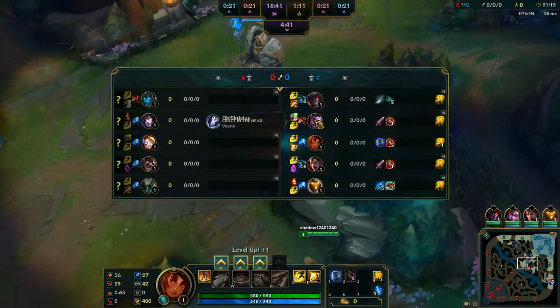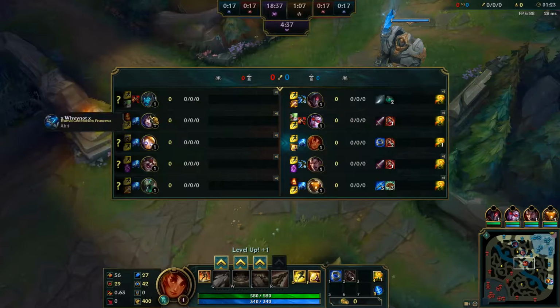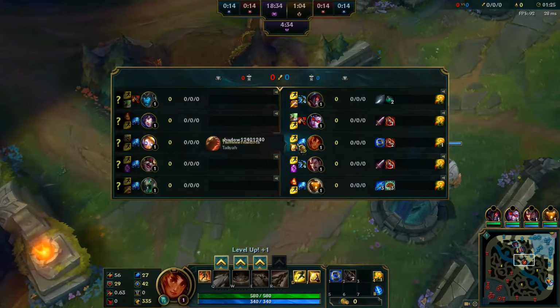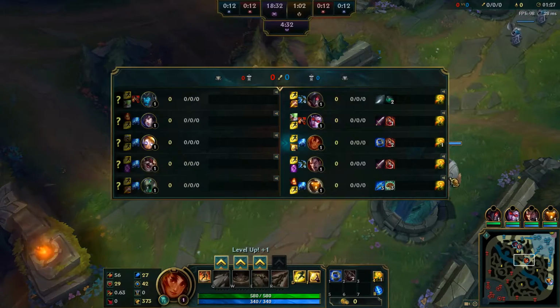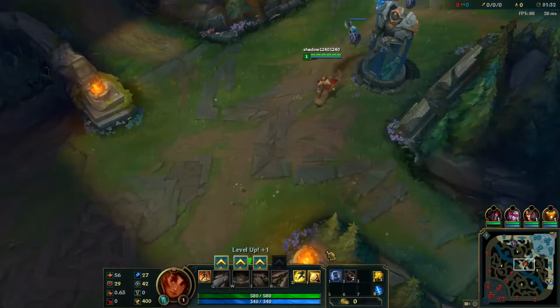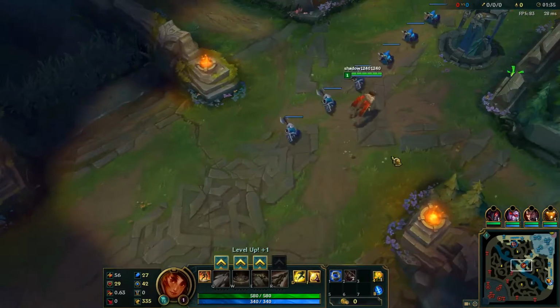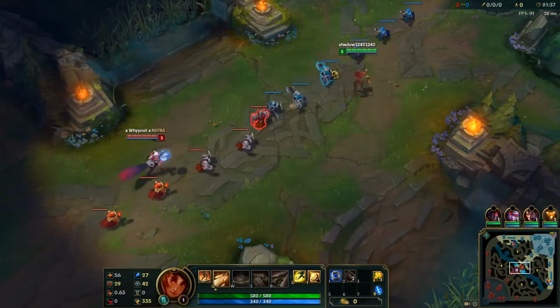But anyway, we're in the mid lane. We're against Ahri, who is going to be a hard matchup because Taliyah suffers against people who have high mobility, and Ahri's ult gives her mobility. She's also quite a fast champion, and it just means that this itself is going to be quite difficult.